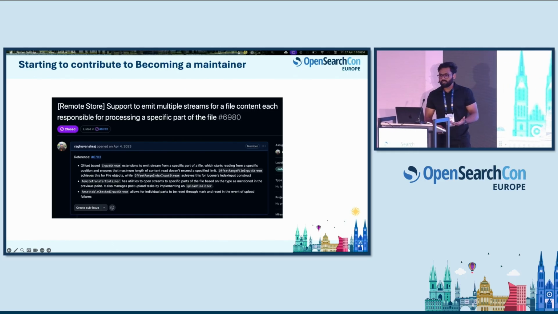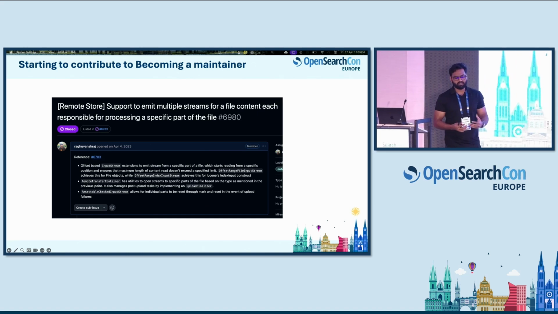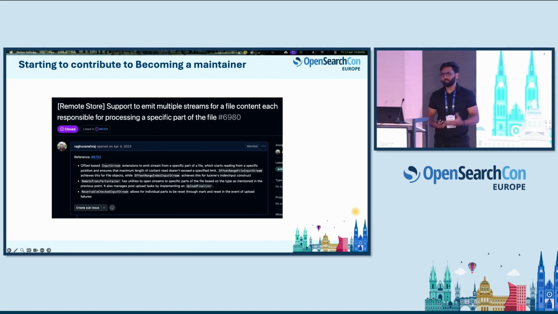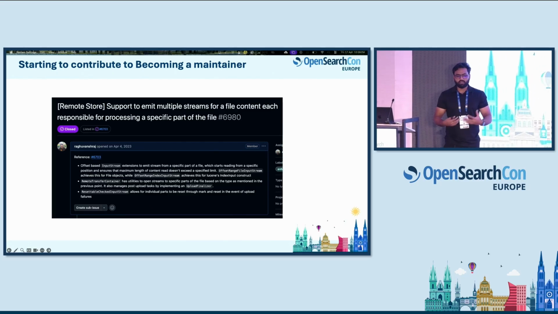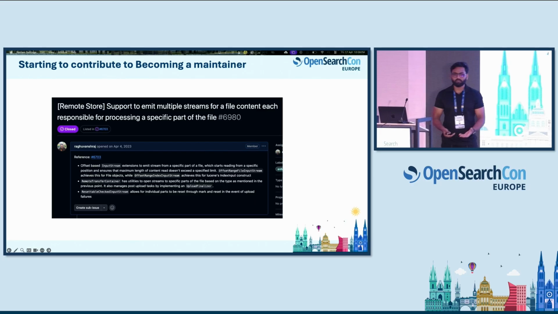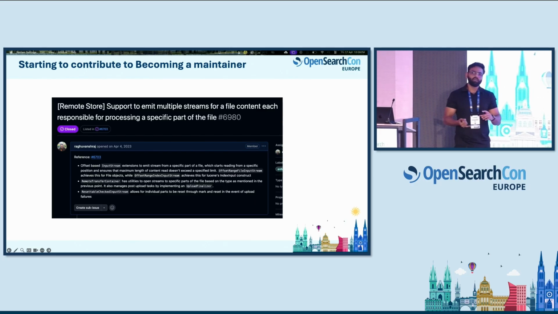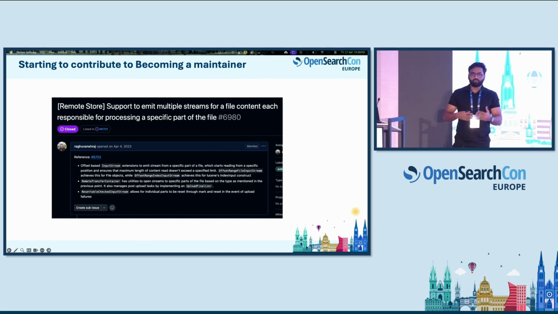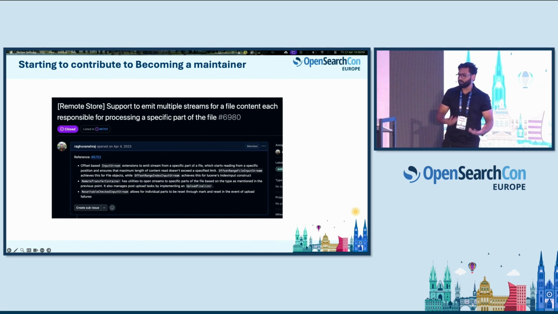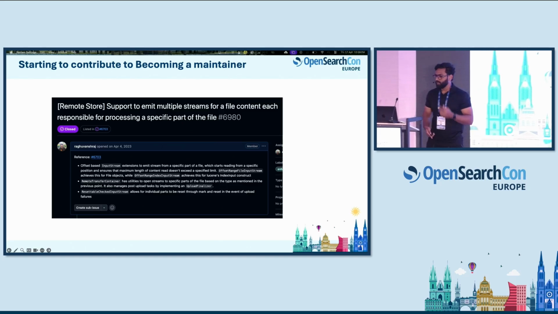Once you understand what needs to be done, there is a specific set of skills or practices that truly show that you know your stuff. For example, when you're raising issues, put as much context as possible. Link meta issues, add technical details, and actively remain involved after raising the issue in the discussions that are happening. The good thing about open source is that since everyone is involved, even if you're going in the wrong direction, you'll be nudged in the right direction, but you need to be involved actively for that to happen.